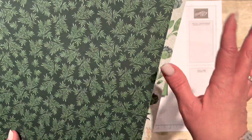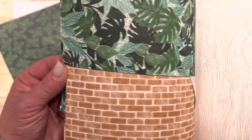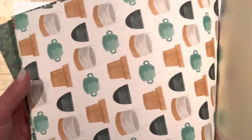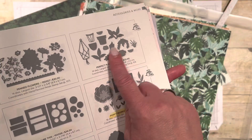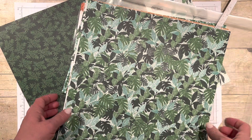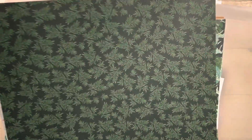It makes potted plants. It's called Perfect Plants — the die set — and it's still current. I didn't use it today but it does match this paper and it cuts out these perfectly. You could cut them out and put them right in a pot, and there's a paper that looks like a pot. This is my retired paper pack — I keep it all together until I've used it up. The pots match the pots in the dies, so you actually could cut out a pot, stick one of these plants in it, put it on the red brick and it looks like something out of the 80s. If you'd like some of this paper, I have a little bit — text me and I'll see what we can work out.